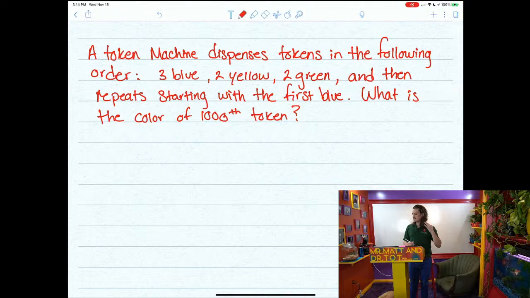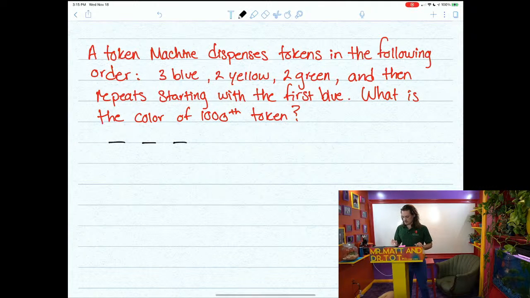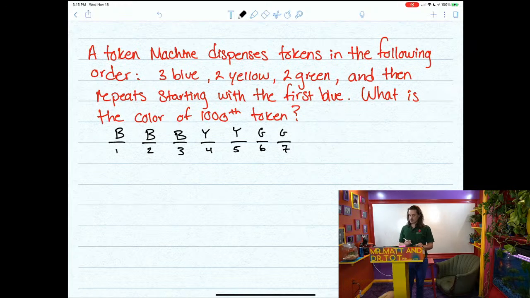So what we can do here is we can identify the non-repetitious segment. Non-repetitious meaning non-repeating. So what is the unique sequence that keeps on repeating over and over again? We can think of it as we have 3 blue number positions. So we have the first 3 positions and they're all blue. Then the next 2 color positions would be yellow. And then the last 2 would be green. So notice in total, we have 7 unique color positions. So we can break this sequence down or simplify it. Instead of thinking of 1,000 color positions, we can break it down into, okay, well, it's just this sequence repeated over and over and over again.